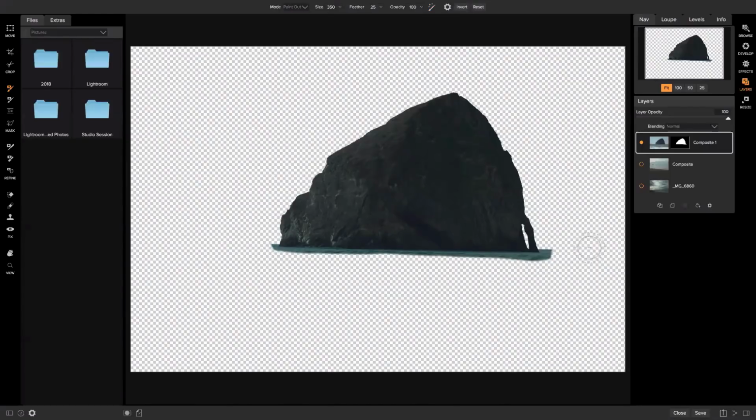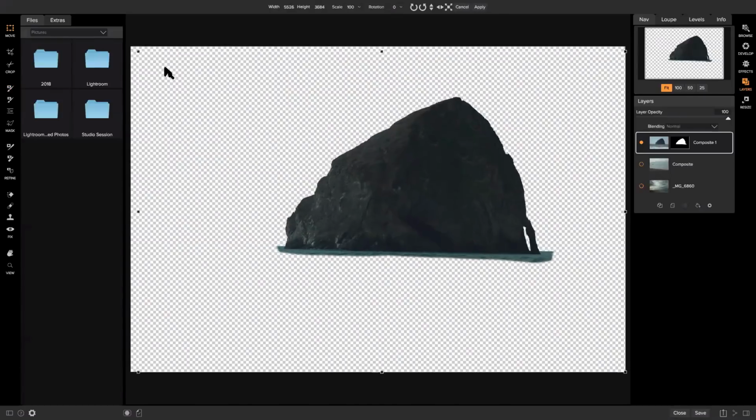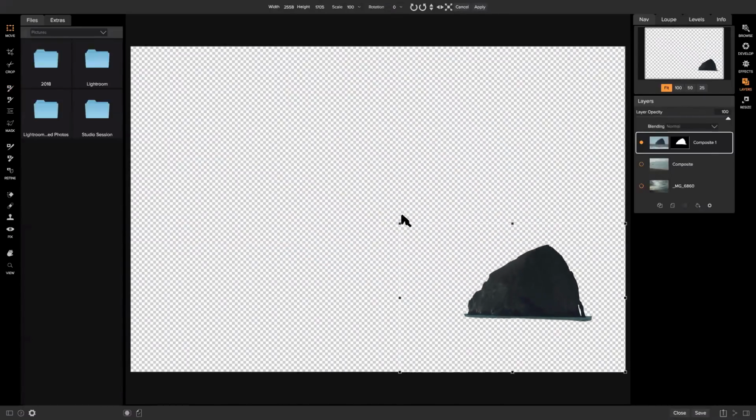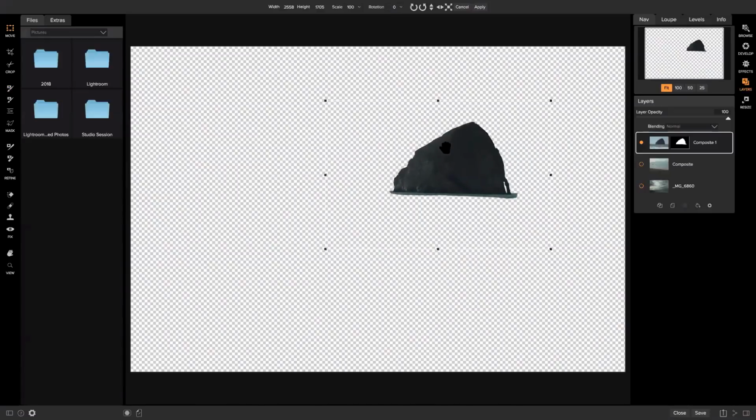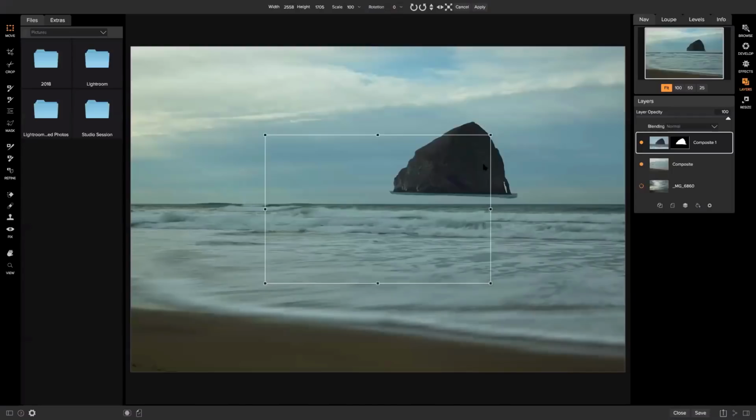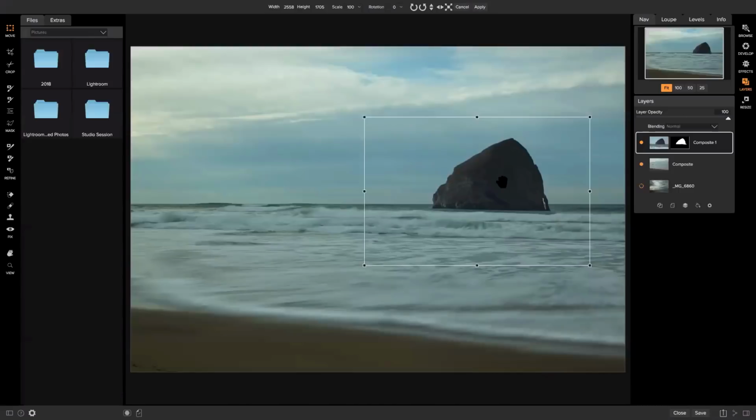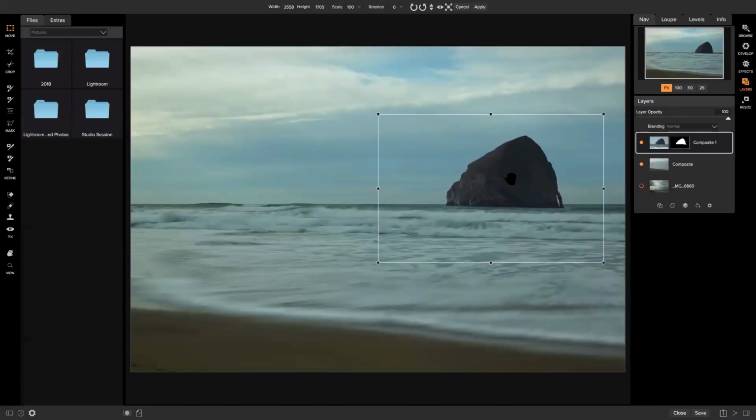And I can resize this just by clicking the move tool here. And I'm going to hold shift to keep my aspect ratio when I do this resize. And let me turn on my layer below it so it doesn't look ridiculous here as I do this. So let me just keep moving this until I find a nice spot for it. And if I hold the shift key, just going to adjust that to about there.